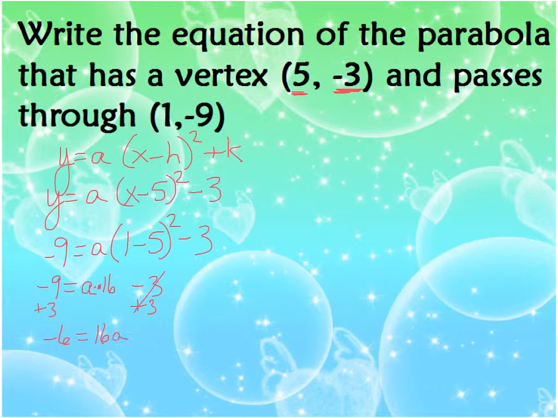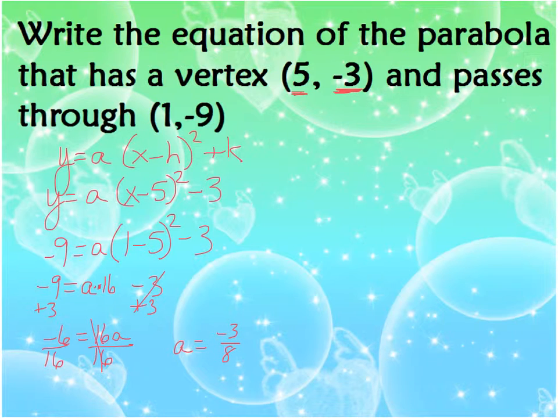I kind of like to write it 16a even, because that's normally how we'd see it. Divide by 16. Okay, and you can see that this does not come out beautiful and would have been hard to see on a graph, so it looks like my a value could reduce to a negative 3/8.